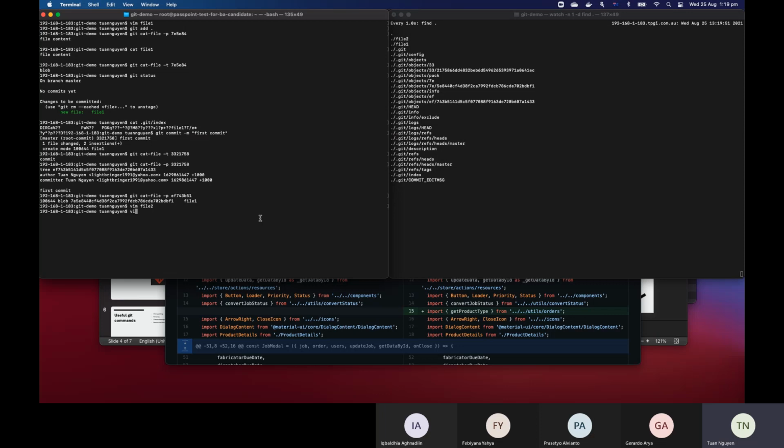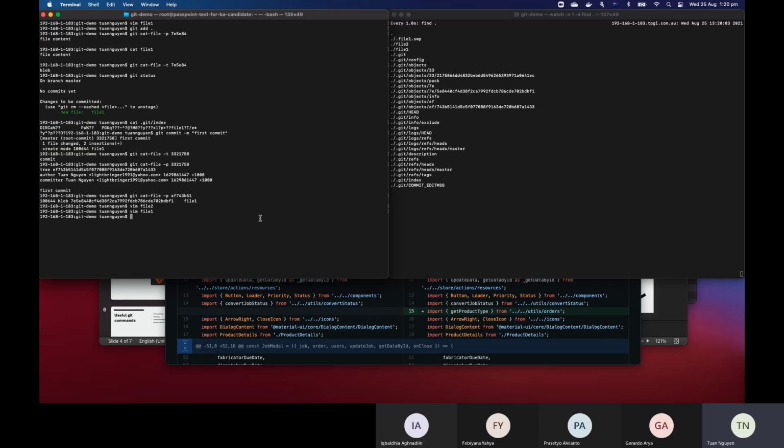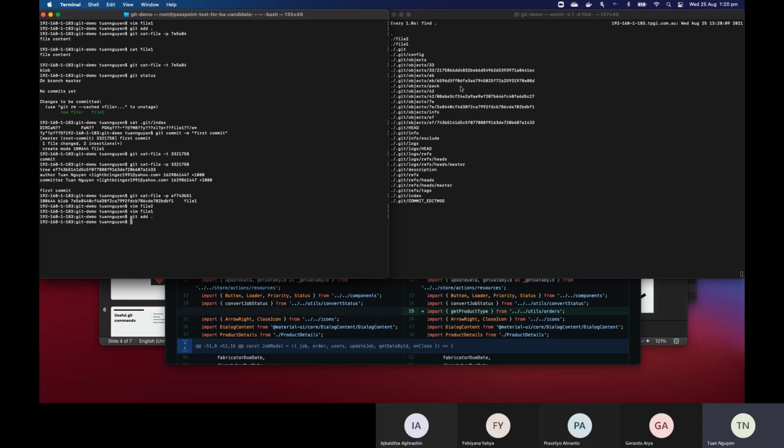Just to make it more interesting, I'm going to edit this file so that you know how Git treats edited files. I'll just say that, save, do a git add, and now we have 5, which is logical because it just created 2 more objects. So we added 1, we edited 1, so it's logical to have 2. We did 2 actions, so it should have 2 new objects.